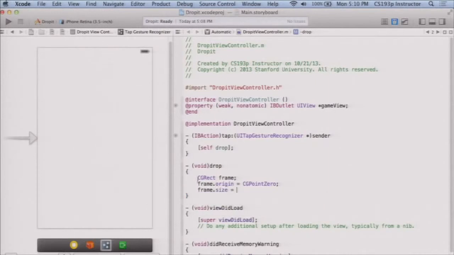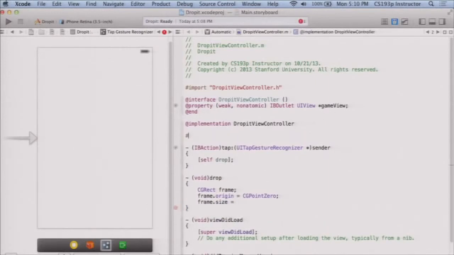The size, I'm going to define a nice little static const CG size. We'll call this drop size equals, and I'll make it like 40 by 40, but I'm going to make this be a static const as opposed to making it be a property or something, because I don't want to write the code right now to deal with the fact that someone changes this, because I'd probably have to redraw my whole thing to have smaller squares, right, or something like that, which would be great to do, but it's just time constraints, I'm not going to do that.